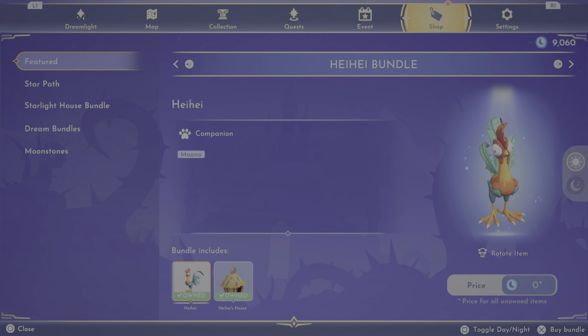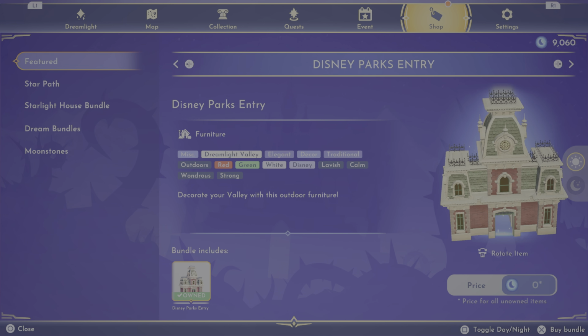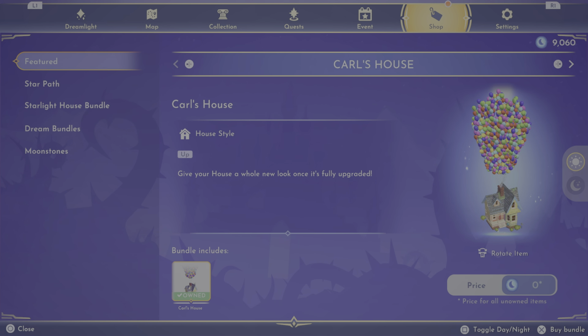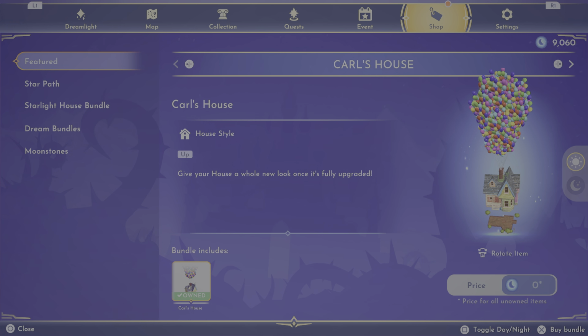Hey Hey was 3,000 moonstones. The station was 1,500 moonstones, I believe. And then this was 3,700 moonstones, I believe.